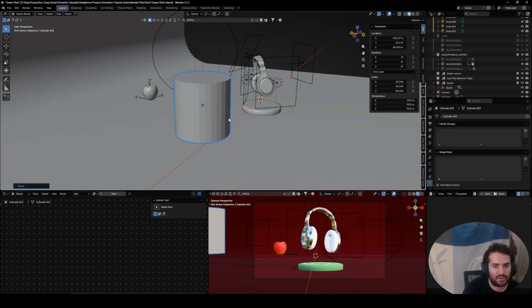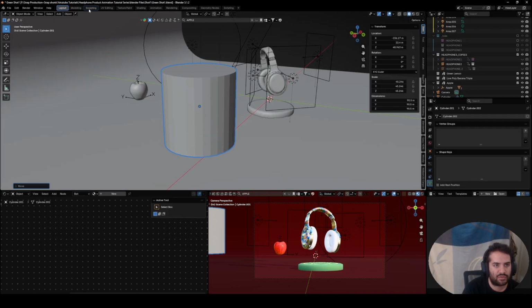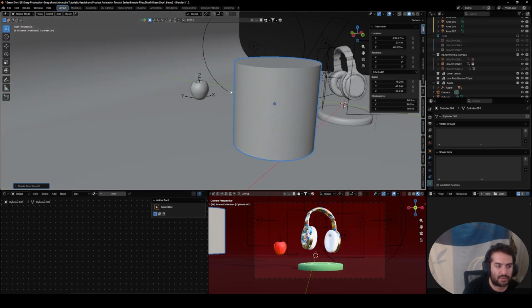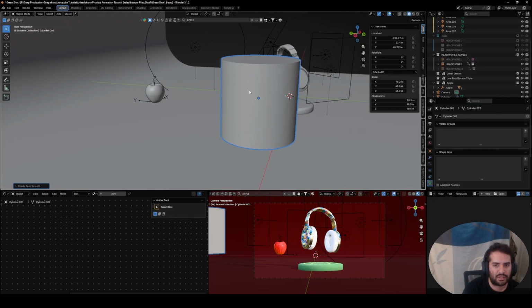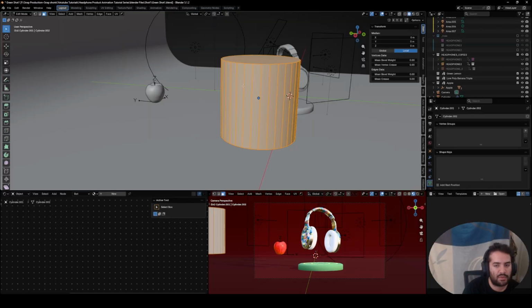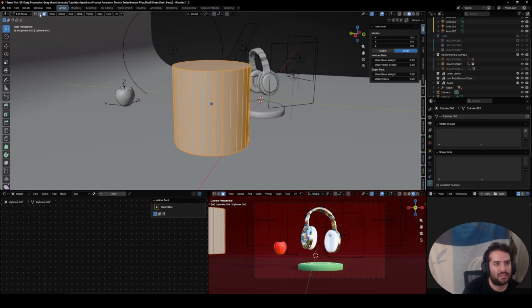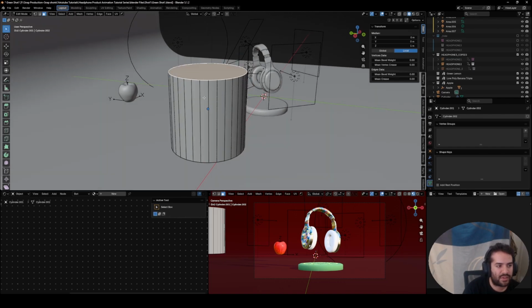And so these edges are not smooth. So we can go to object, we can go to shade auto smooth. And this will basically just smooth out the edges. Shade auto smooth. And what we want to do is press Tab to go into edit mode. So this will let us model the scene. So we have the vertices, edges, and face. So this is the face. Faces are called faces, and then you got the edges. They make up the shape of it.